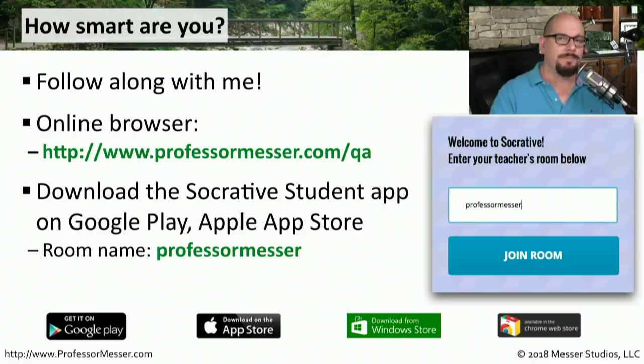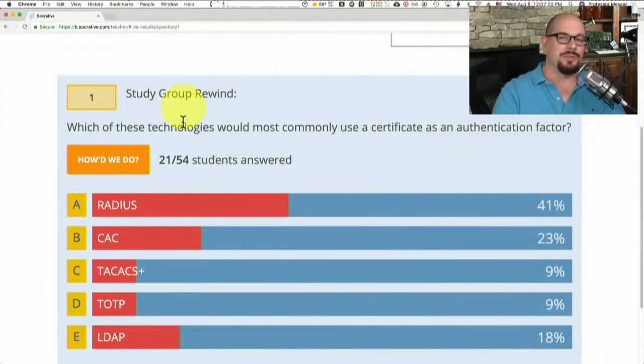There are also apps available on the different stores that you can download. You want the Socrative student app. Socrative is the service that we're using for this. You want the app that's for students. You don't want the teacher app. That's my app. So make sure you get the student app. It may ask you for a room name. It will ask you for a room name. That room name is Professor Messer, all one word, all lowercase, PROFESSORMESSER. And if you are able to follow those instructions, then you will find there's a question waiting for you.